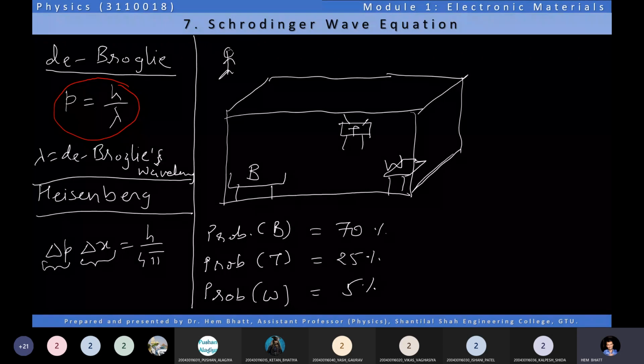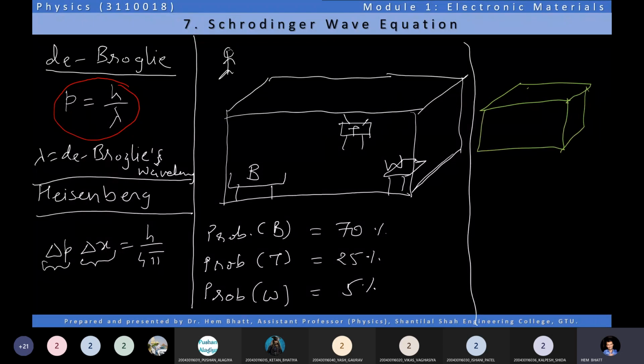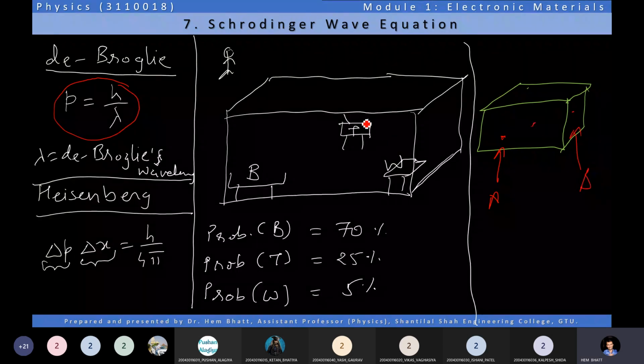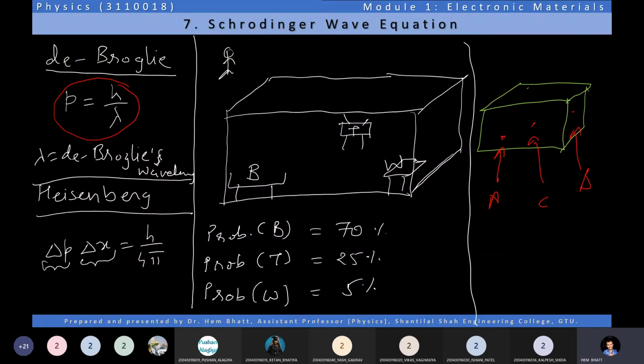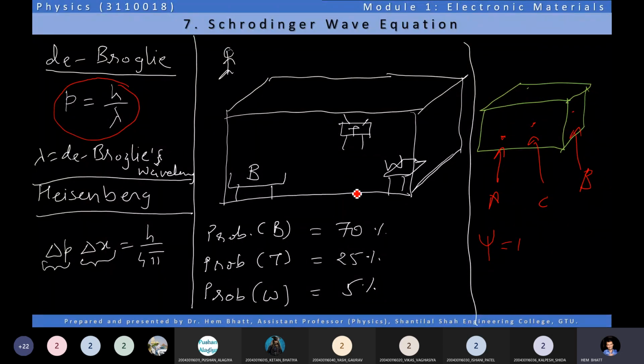When you talk about electron, we don't know what is electron doing inside a solid. Suppose હું કોઈ વાહક પદાર્થ લઉં, say I have some conducting material. I know there is free electron inside it, but I don't know where is the free electron. અંદર એક free electron છે, પણ ક્યાં છે? I don't know. It may be at position A, or it may be at position B, or it may be at some other point C. So how do I know where the electron is? So it becomes very easy if I can find out wave function associated with this electron.